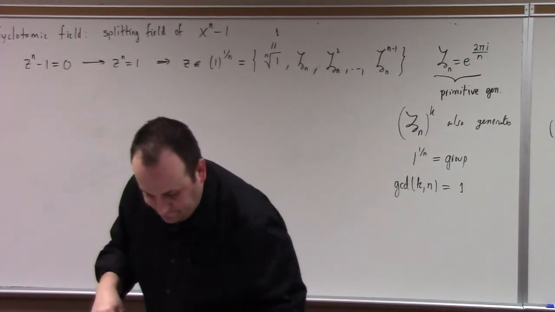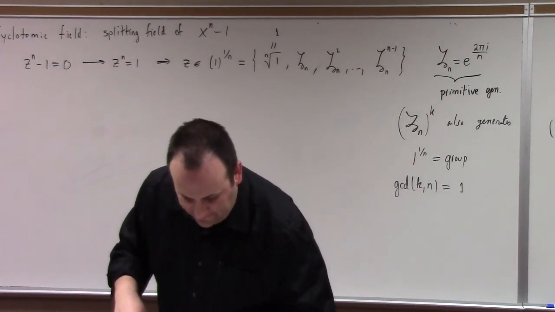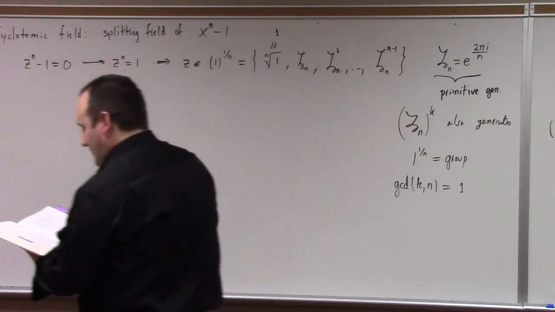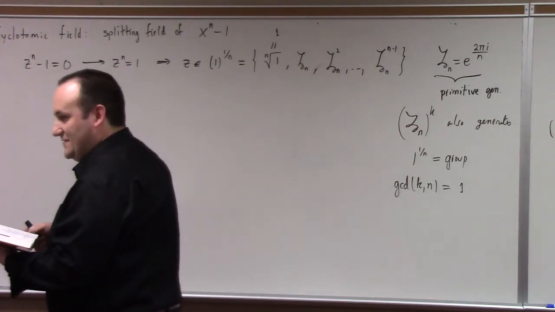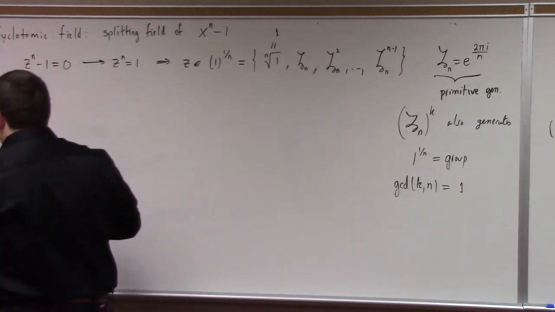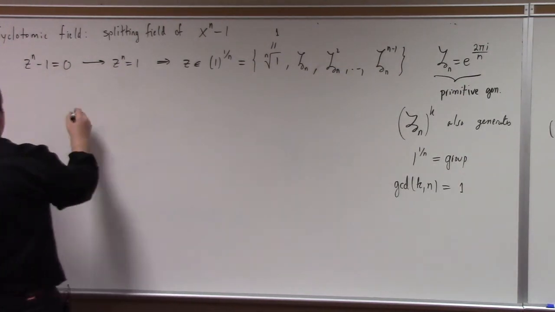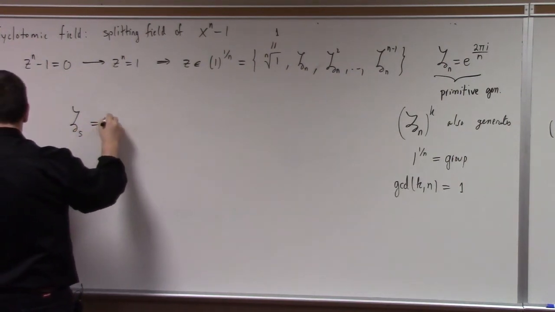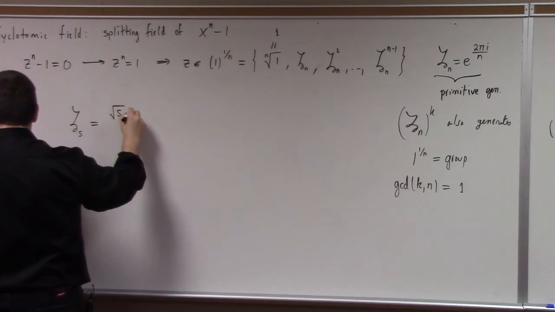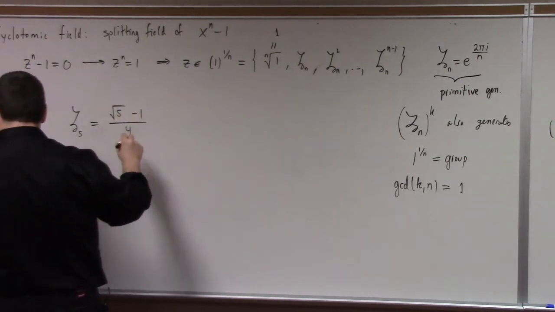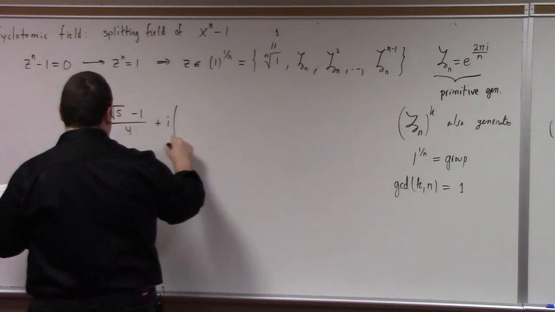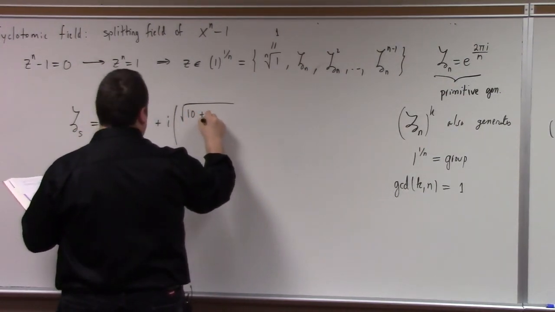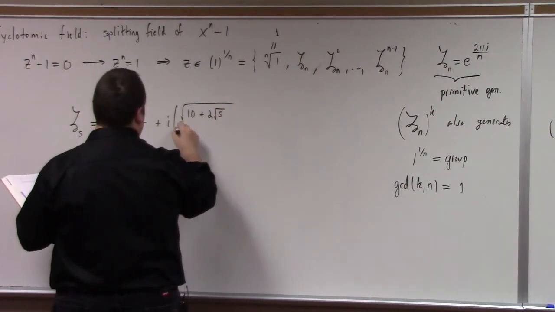So there's that. And he actually has listed, look, we've gotten all the way out to 4. I didn't write zeta 2 as minus 1, but that's not hard, right? You've known that since college algebra. But this one's kind of fun to write. The fifth root of unity is the square root of 5 minus 1 divided by 4, plus i times the square root of 10 plus 2 times the square root of 5, divided by 4.